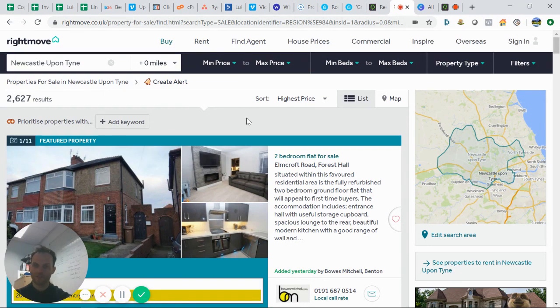I buy a lot of the stuff through the agents. I think you can get direct vendors, and you can get good deals off motivated sellers, but at the same time, the price range we buy in, sort of your 50 to 125 grand, the estate agent fees aren't huge for that type of value, so a lot of vendors are quite happy to use estate agents because they're not going to pay huge fees. So a lot of the deals that we get are from estate agents, and you can still get below market value deals from estate agents. You've just got to find the right properties, and you've got to be good at negotiating.